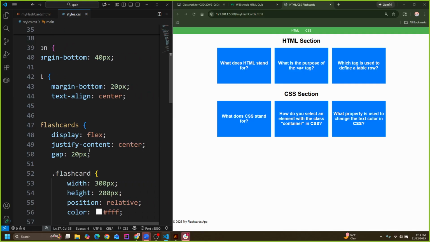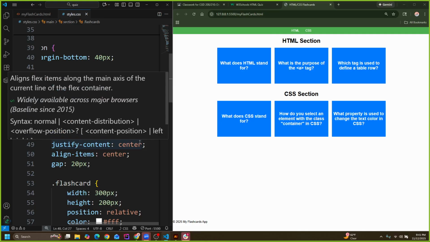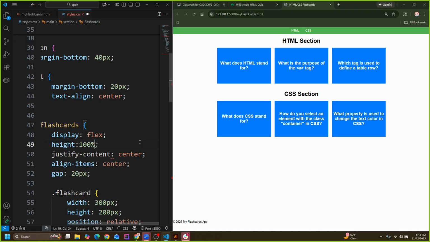it would make sense to add for the flashcards container. So that's what contains all the flashcards. Give that align items center. And we also need a height of 100% on this.